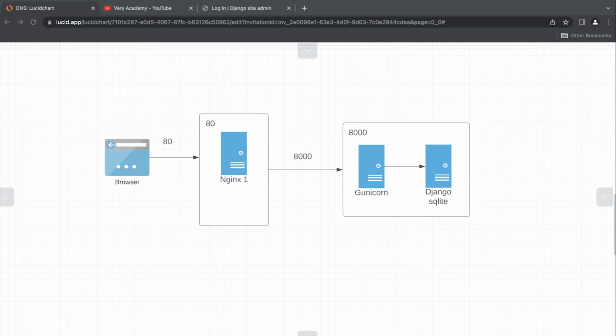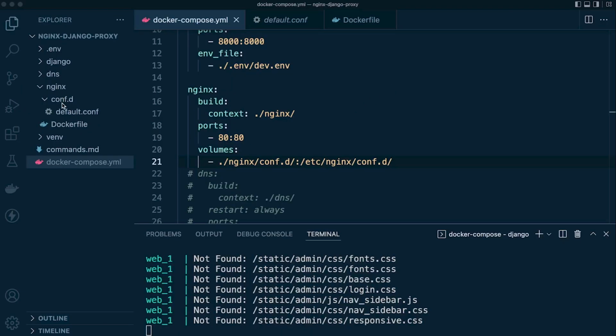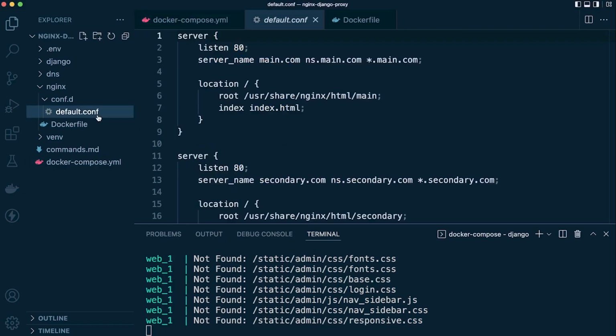And I'm just really trying to suggest that this is a very big process indeed. So let's move on now and configure our Nginx server. As I suggested, the main configuration file, if you're not familiar with this, is going to be the default.conf file. And we are using a volume, so we're mirroring across to where the config file is stored in the container. So we do have it here.